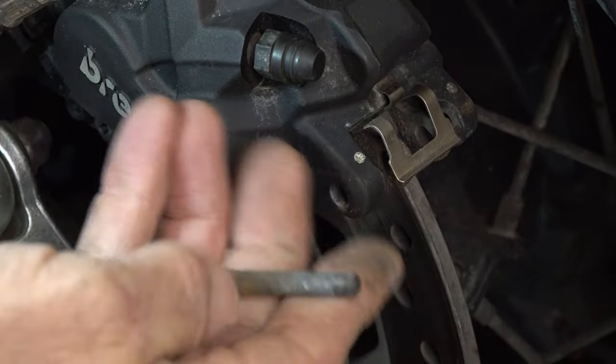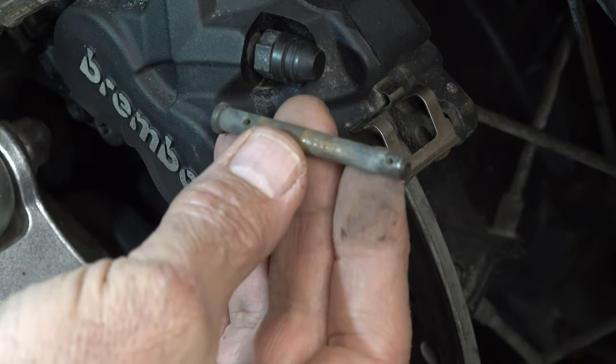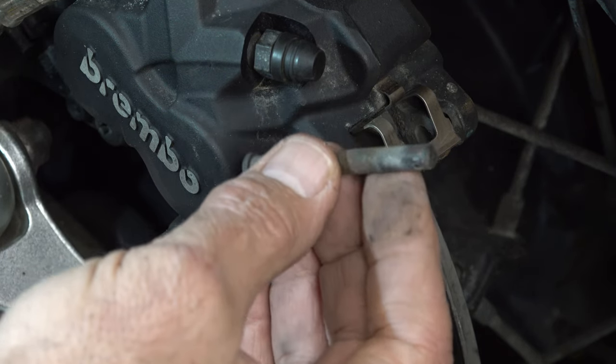So there's the pin. That's the pin. Now that looks fine to me. It's not badly corroded, but I always clean them up on my wire wheel, just buff them up to get any dirt and corrosion off them before I put them away.